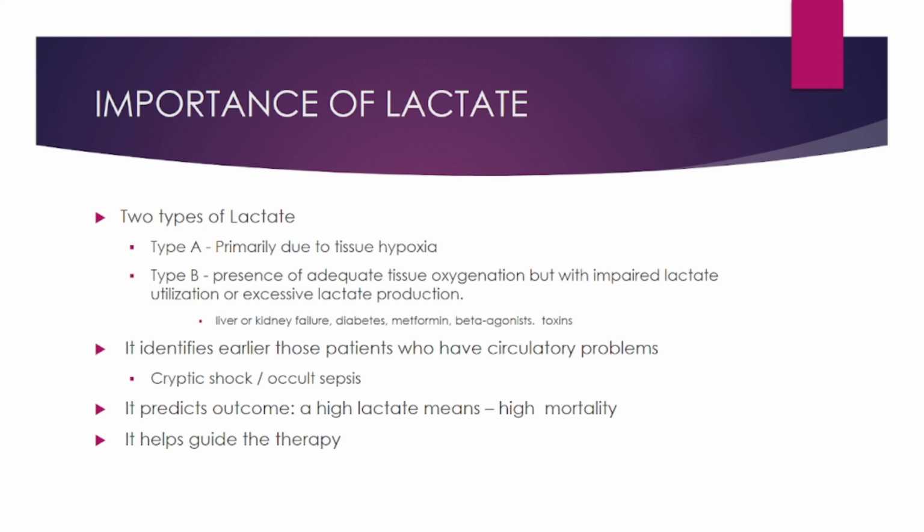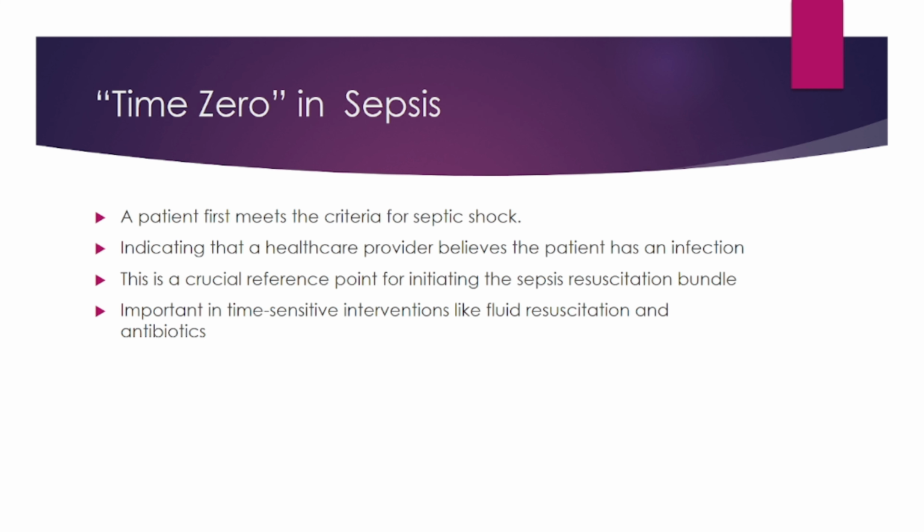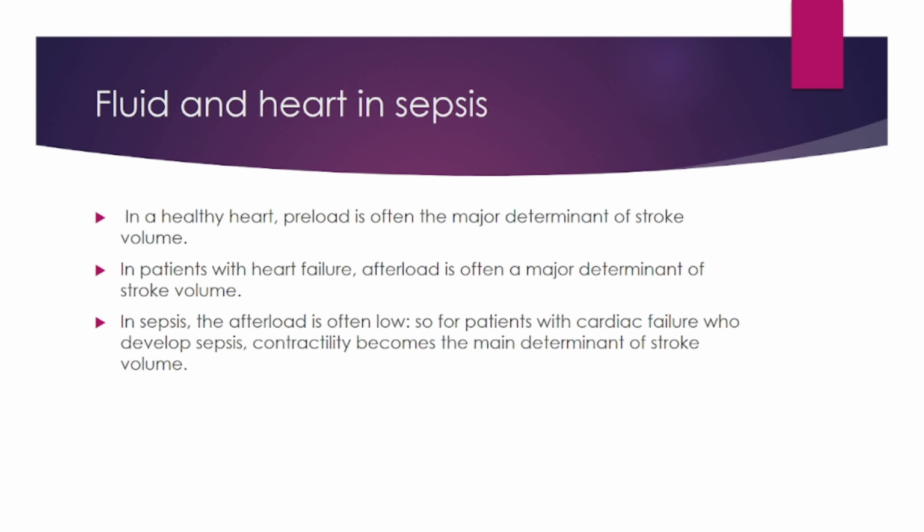So that is lactate. I just want to talk about time 0. What is time 0? Everybody talks about the 3 hour bundle, hour 1 bundle. Where do you start? Where do you calculate from? Time 0 is when the patient first meets the criteria for septic shock, indicating that the healthcare provider believes that the patient has an infection. It could be at emergency department triage or maybe a doctor in a peripheral hospital. He decided this patient has sepsis. You have to consider that as time zero and calculate from that time up to the 3 hours or 1 hour. Right.